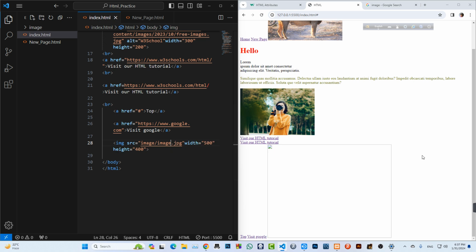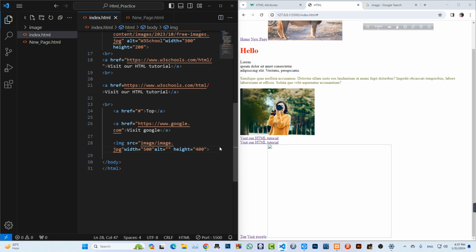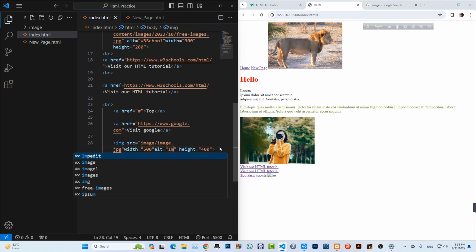Okay, and if we add alternative text here, the alt attribute, alt equal, in double quotes, image.